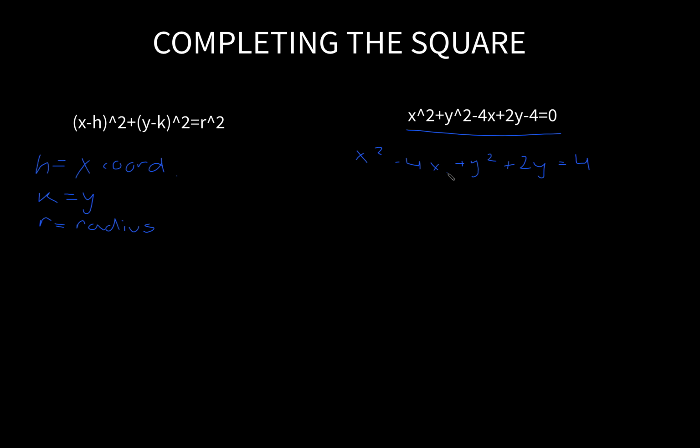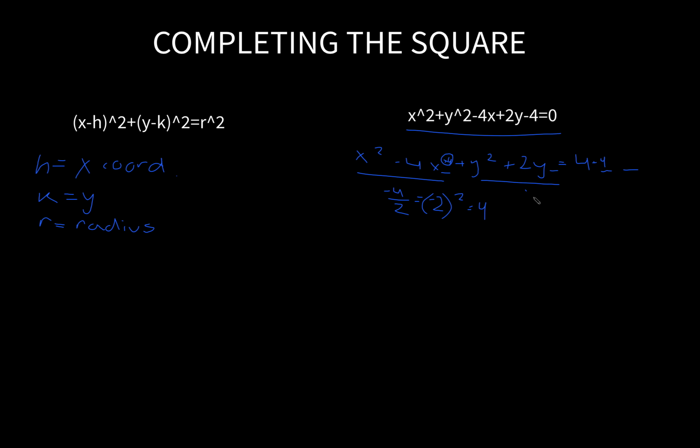So we're going to do completing the square twice here, and our extra value will be added here for the x, here for the y, and here for the x and y again. So let's start taking a look at the x side first. Our b is negative 4, so we're going to start by dividing that by 2, which will give us negative 2, and then that squared is 4. So this is going to be plus 4. And I'll go ahead and add it over here as well.